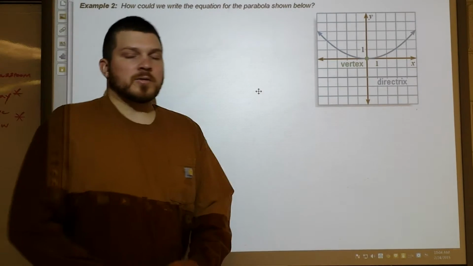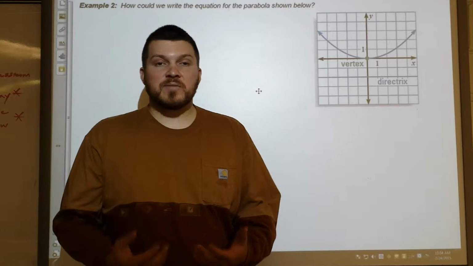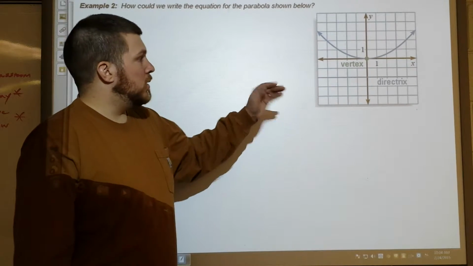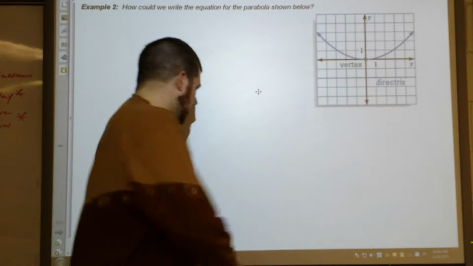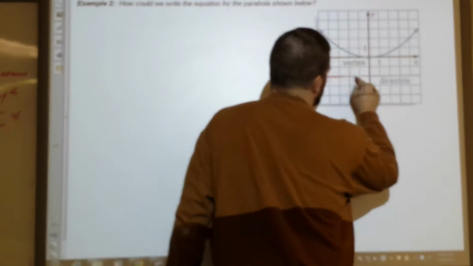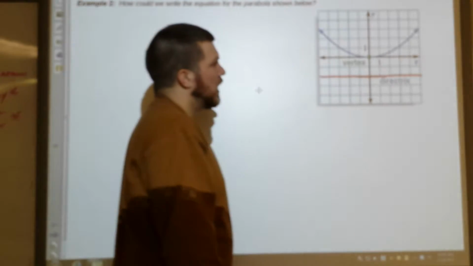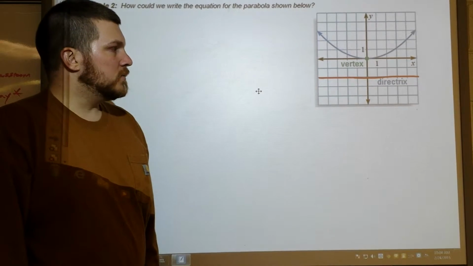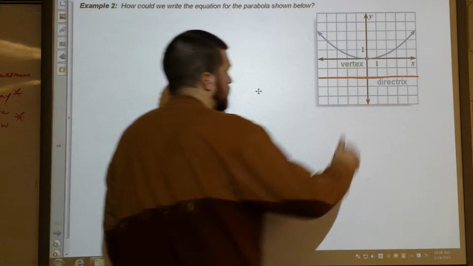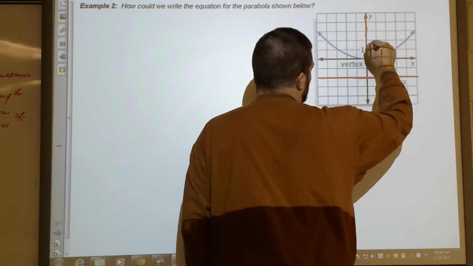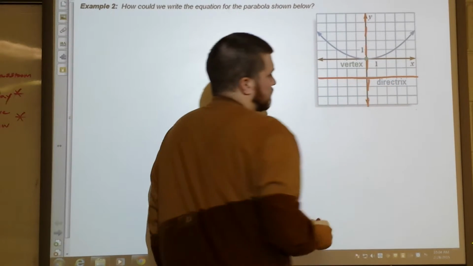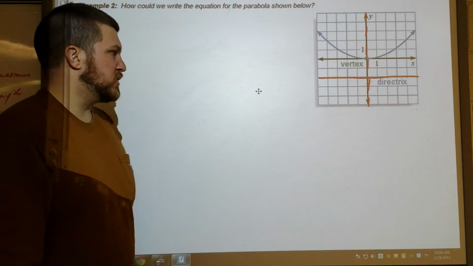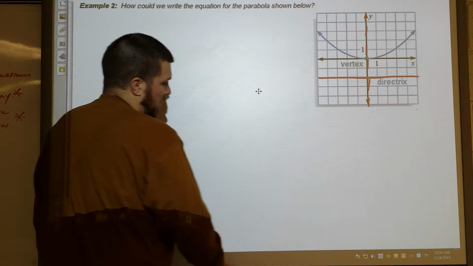Okay, so in this particular video we're talking about if we're given a graph, how could I write the equation of the parabola? So here I'm given a graph. It's kind of hard to see, but here's the directrix, this line right here, and here's my parabola. Now, since the directrix is horizontal, that means my line of symmetry has to be vertical, and it always goes through the vertex. Okay, you're going to have this picture in your notes, so it might be a little bit easier to see there instead of here on the video, so just kind of follow along.